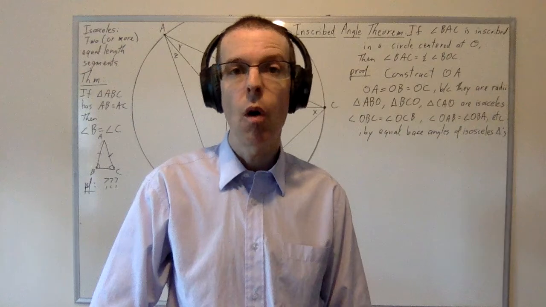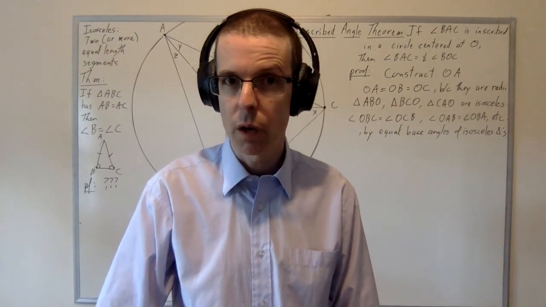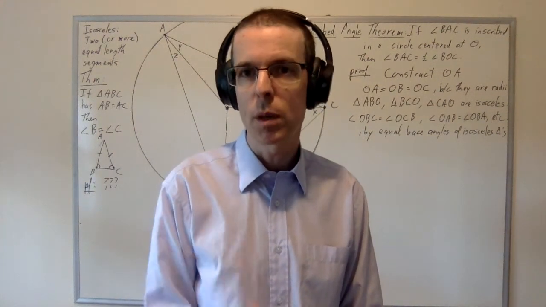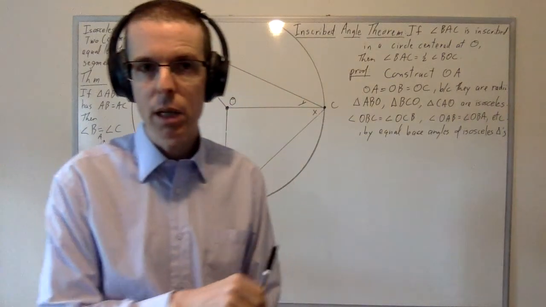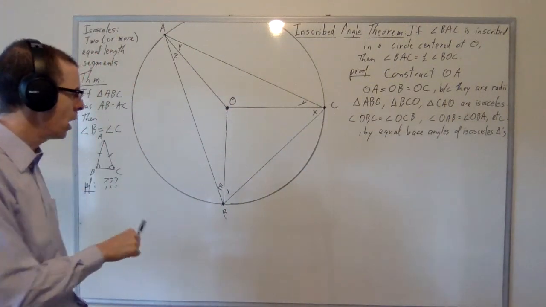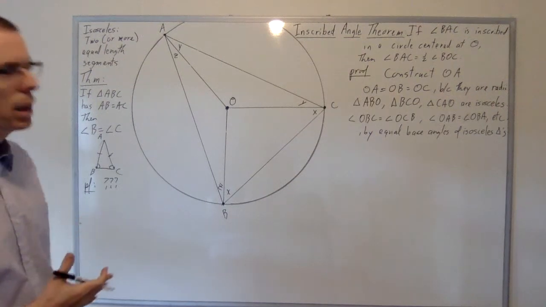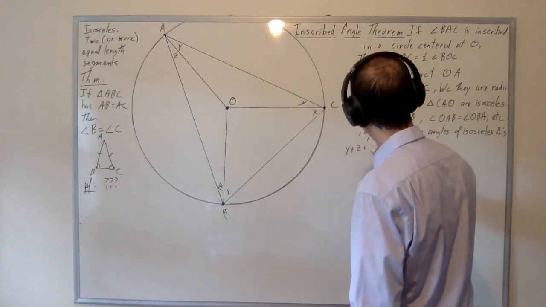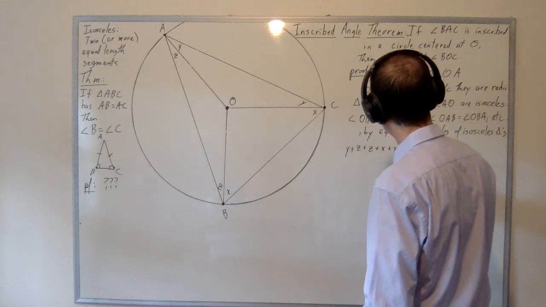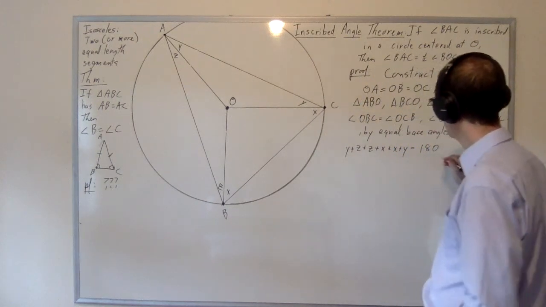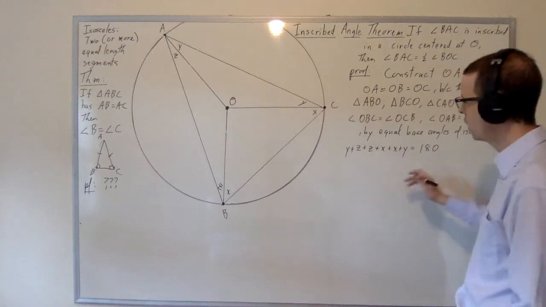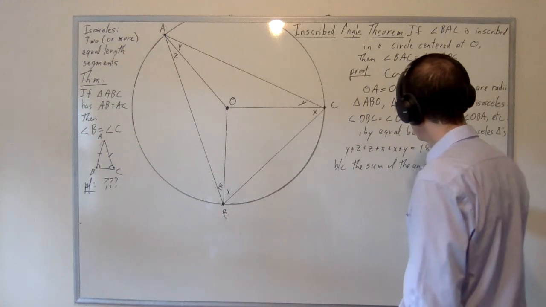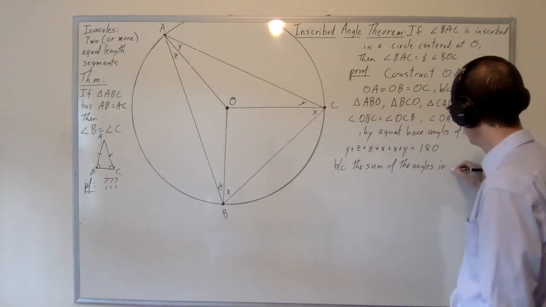That triangle has all of its angles effectively labeled in terms of the unknowns x, y, and z. And so now we can reason about what happens when we add all of these things up. So angle A is y plus z, angle C is x plus y, angle B is x plus z. And when we add them all up, we should get 180. So let's record that. So y plus z plus x plus y is equal to 180. And this is because the sum of the angles in any triangle is 180.